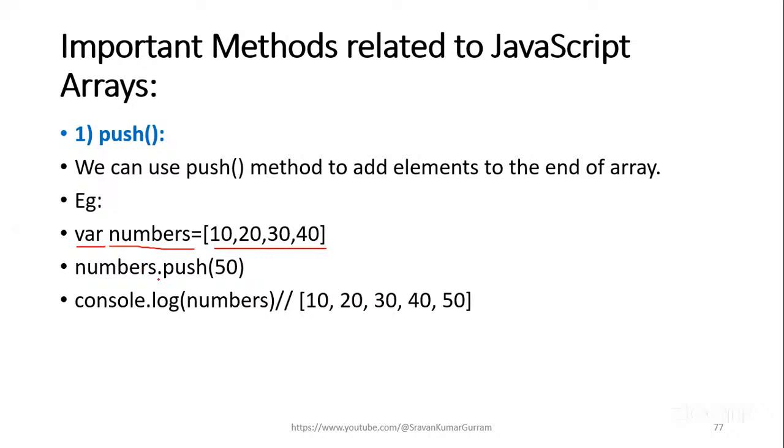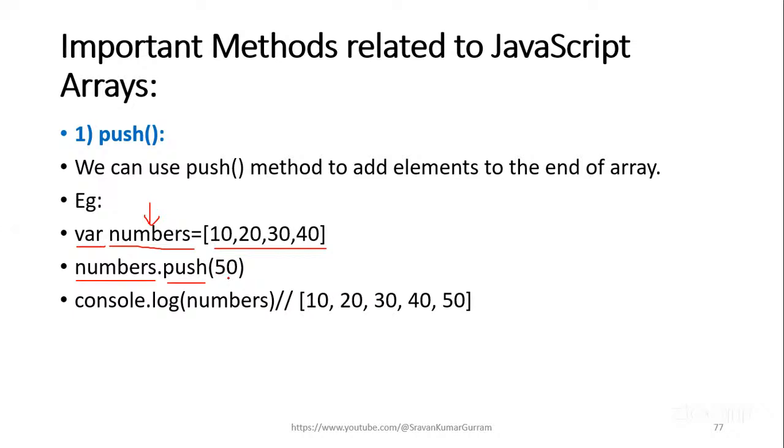Now I am using the push method. See how to use the push method. First, we need to write the array name. What is our array name? Numbers in this example. Write the array name, numbers dot, then call the method. What is the meaning of call? I will cover that in the functions concept. Numbers dot push. We must write the function name.